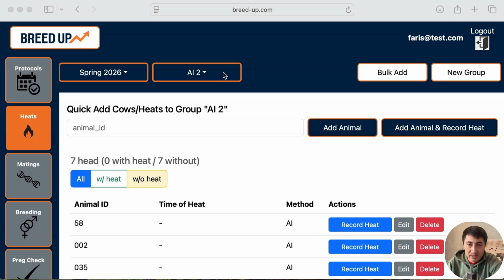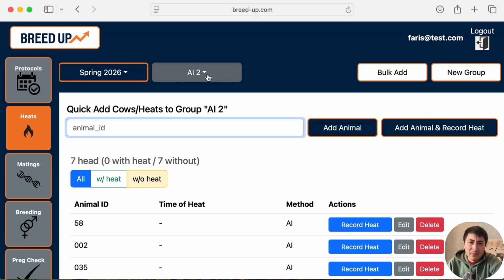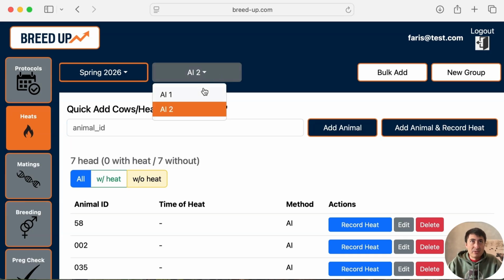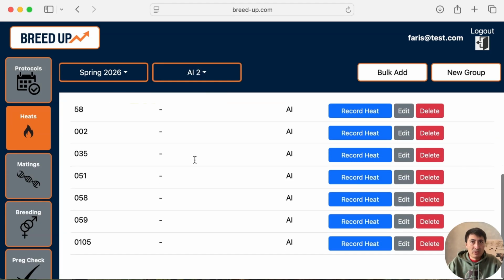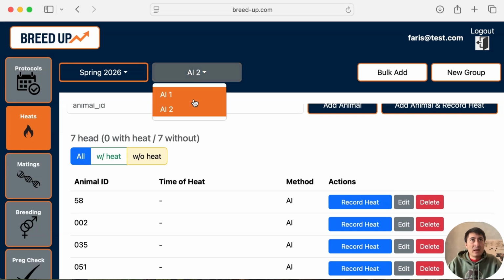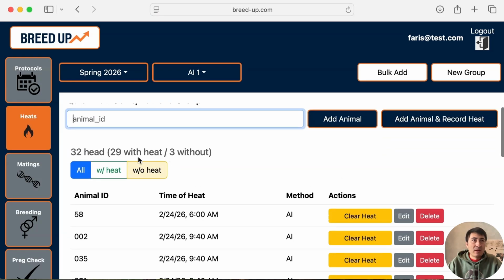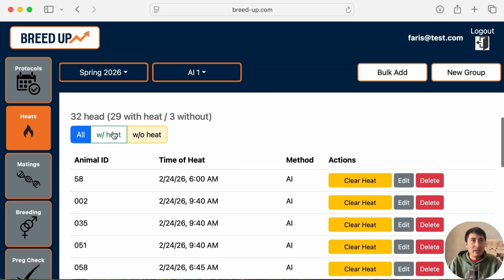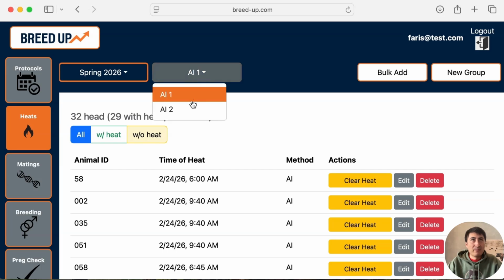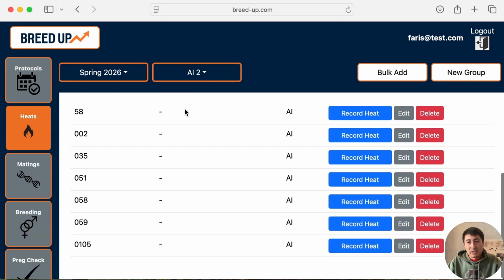And if you guys are breeding cows, I think you're really going to like some of the stuff we see. So kind of like what we did with the ET mating section, if you've seen that video before this one, I've set up two different groups. We have one group where there's no heats, and then I have one group where we've got 32 head. Some of them are in heat. We have a few of them without. And I'll just kind of show you through the workflow.